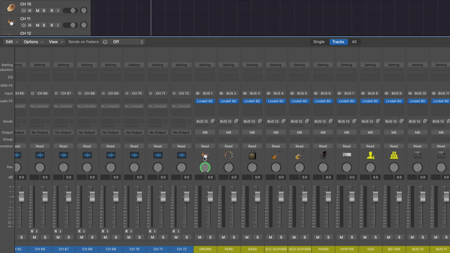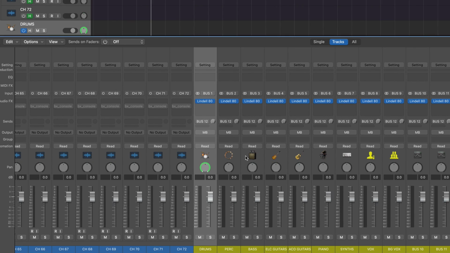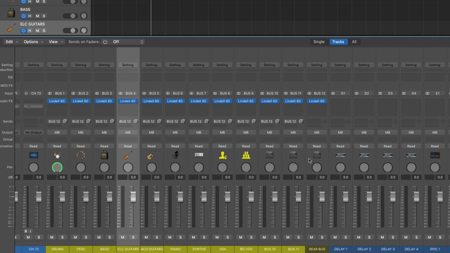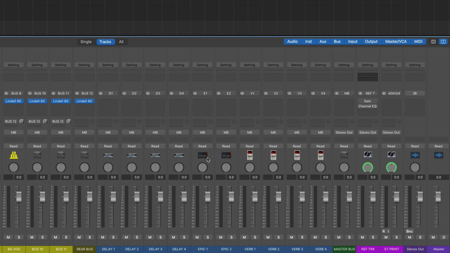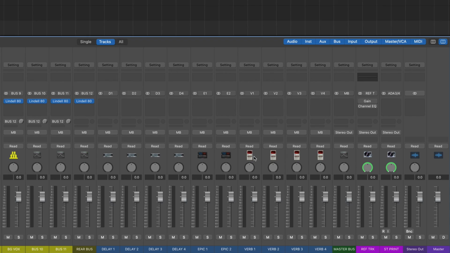And over here we just have our regular group buses, drums, bass, guitar, all that sort of stuff. Both consoles are feeding into this, so this section's always in use. And then also set up with 4 delays, CLA Epic, which I really like using on vocals. Not sponsored, just saying. And then a 4 reverb setup. And so that's the raw template. So I'm going to open up a session now, and all this will start making sense. So give me 1 second to open that up.